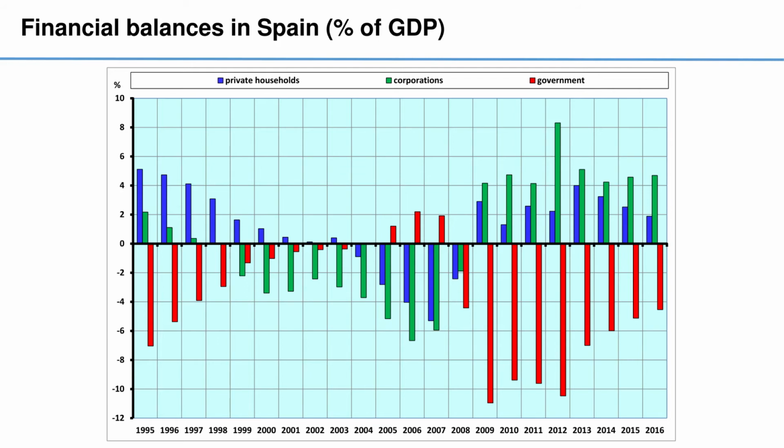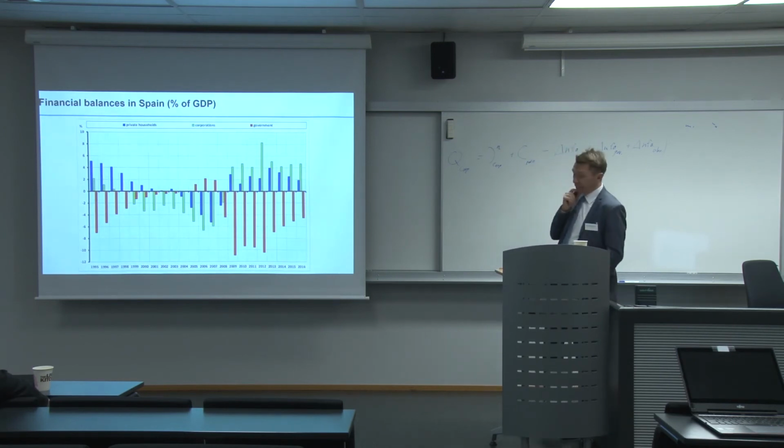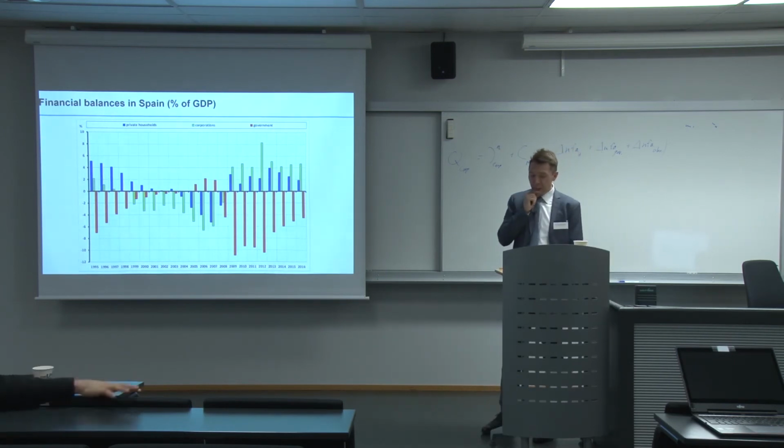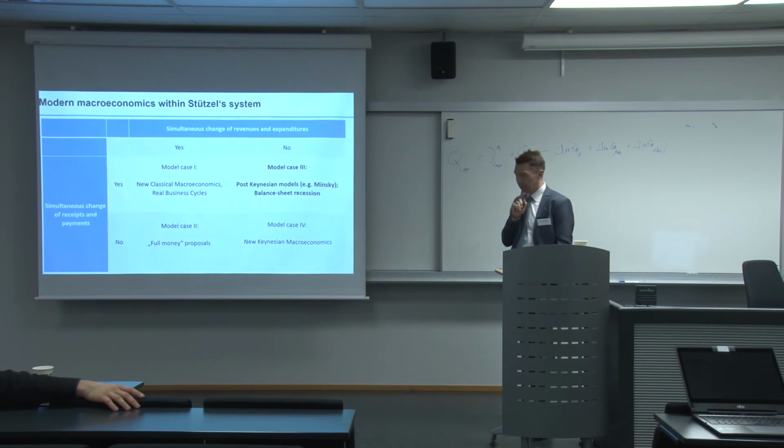The question is, of course, which role the central banks played in the build-up period of the crisis. Sometimes it is argued that they should have increased interest rates much earlier to prevent the build-up of the bubble. But I think a good case can be made that the increases of asset prices were so large that it might have been difficult to prevent it by interest rate increases alone. And that a hawkish monetary policy might have contributed to negative effects in other sectors of the economy that are more interest sensitive. That is why such crises also make the case for stringent financial regulation beyond mere interest rate policy, and why I think that these kinds of models belong to Stützel's case number 3.